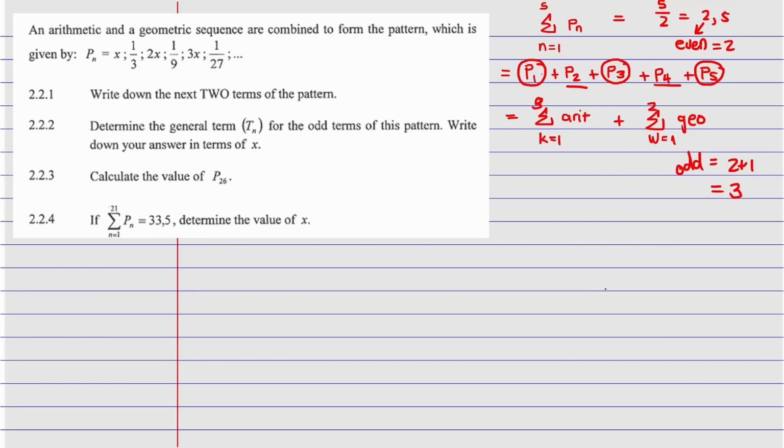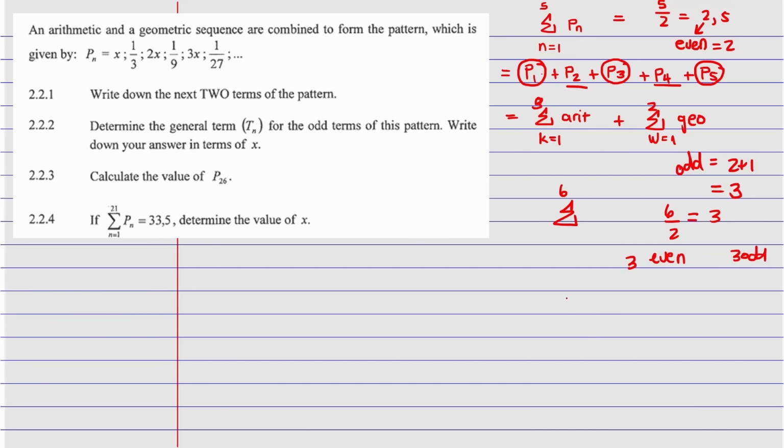So I'm just going to do another one, right? We know that if we had the sum of 6 terms, if we say 6 divided by 2, it's just going to be 3. Meaning there's going to be 3 even, right? And 3 odd, which that one is not difficult.